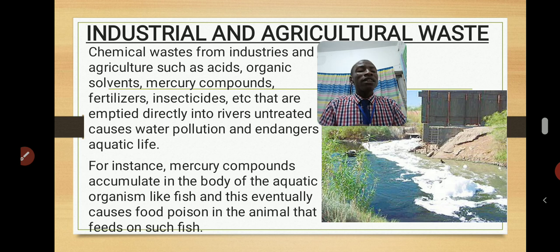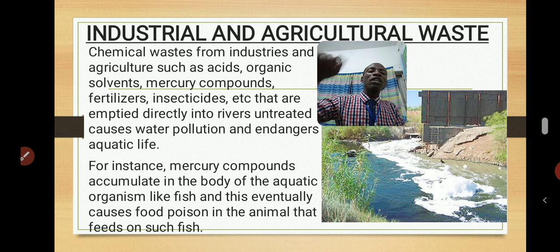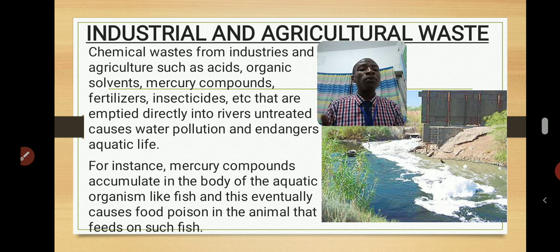Mercury compounds easily absorb into the body of fishes. So when those industrial people pack all their waste and put it inside the body of water, all the fishes and the animals inside them absorb these particular compounds of mercury. And you know what happens after? When anybody goes to that water to go and fish, and you kill a fish and you eat that fish, that mercury will transfer from the fish to your system. And what happens? You are going to develop something we call mercury poisoning.